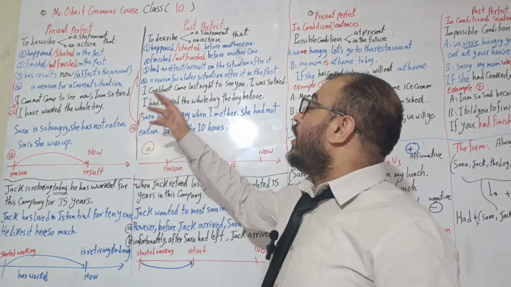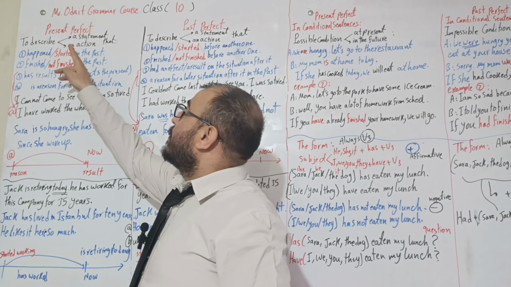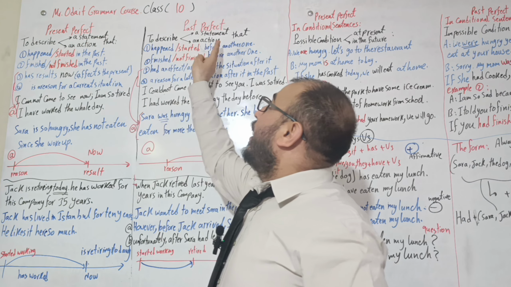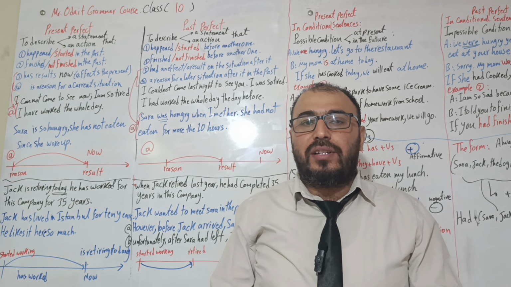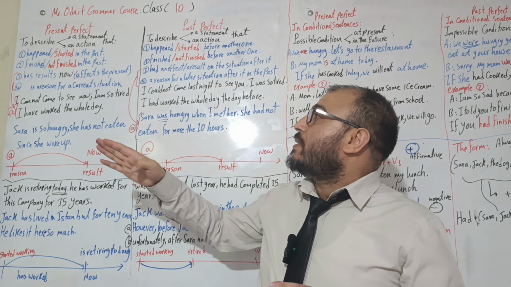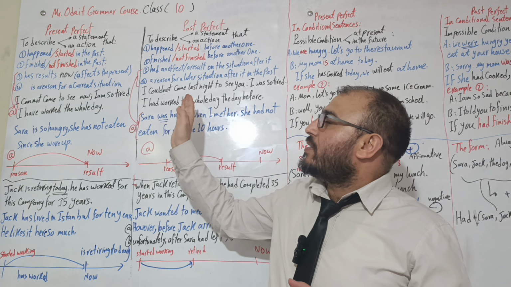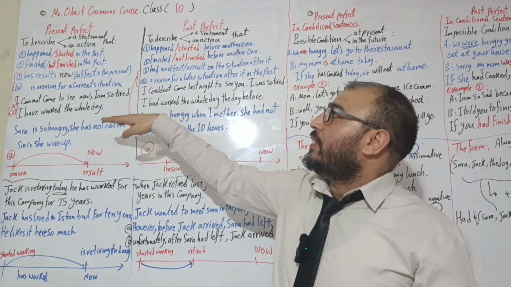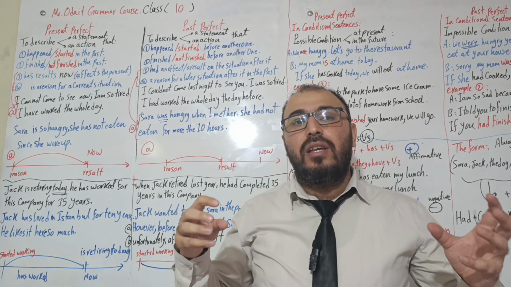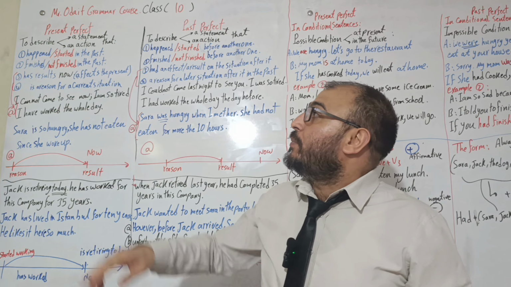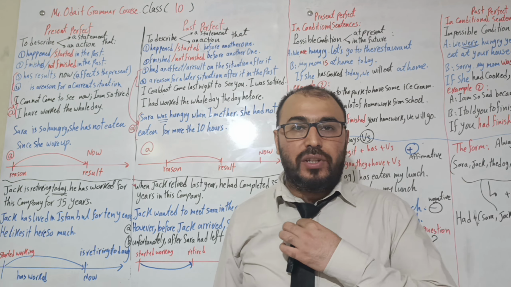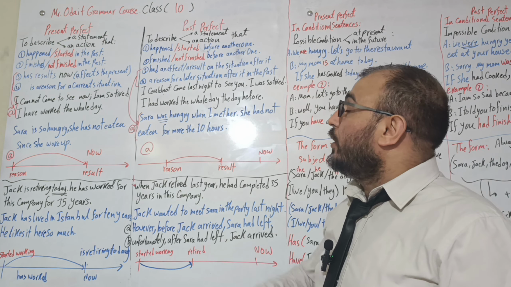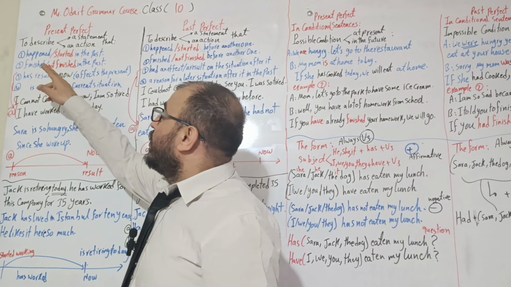Let's start today our class explaining the differences between past perfect and present perfect. As I remember, my friends, we explained the differences between present perfect and past simple, then past perfect and past simple. And today we have to differentiate between present perfect and past perfect so that we finish this problem once and for all. Now, my friends, let's start with the first difference.